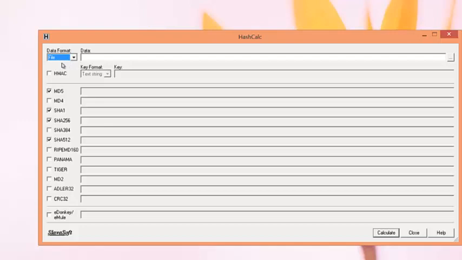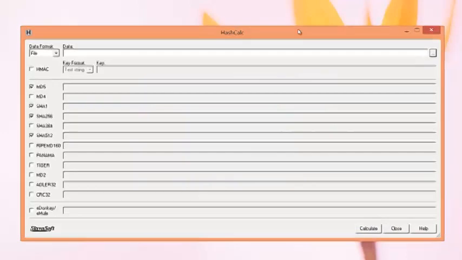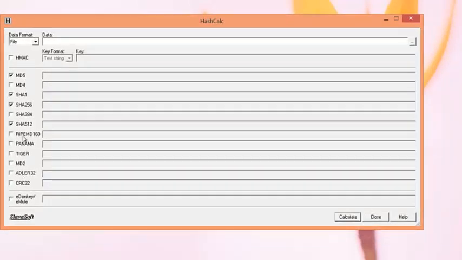So here we're choosing file, and here we can choose which file we will be doing the hashing on. This is a list of all of the algorithms that this tool is using. In computer forensics we usually use either MD5 or SHA-1 to validate our evidence. Of course, we can use anything else, from SHA-512 or any of the others, but MD5 and SHA-1 are the most used.